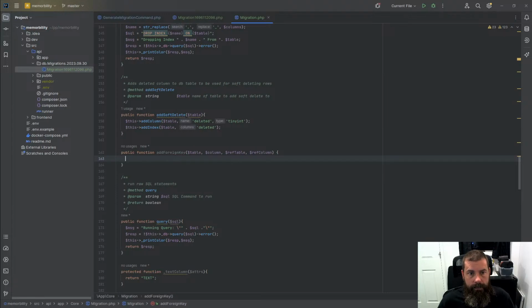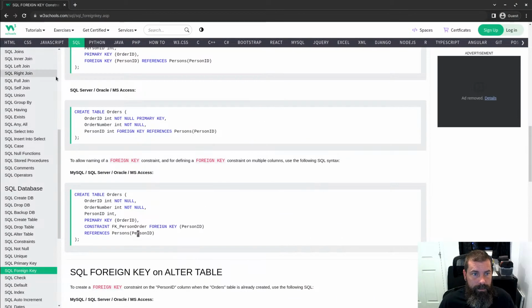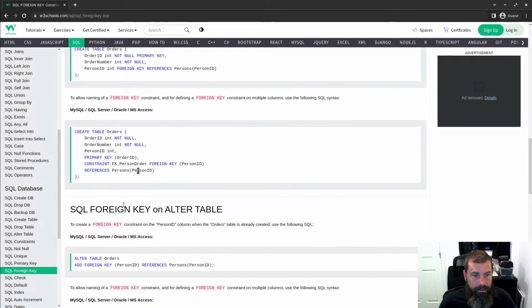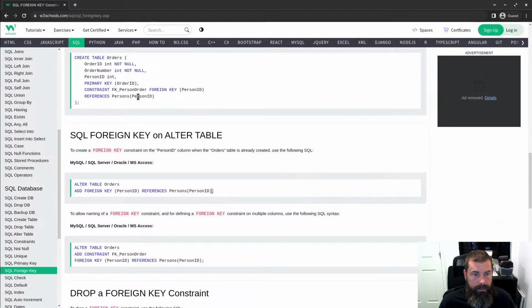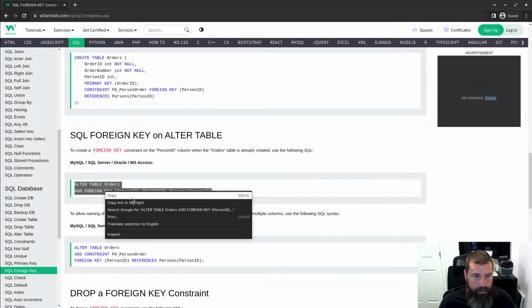Okay, so that was add foreign key, alter table, add foreign key. Let's add all of this.